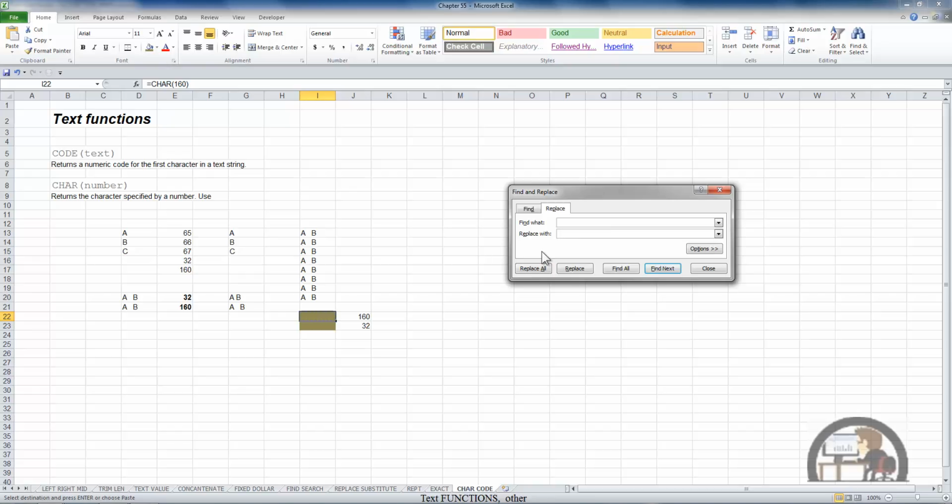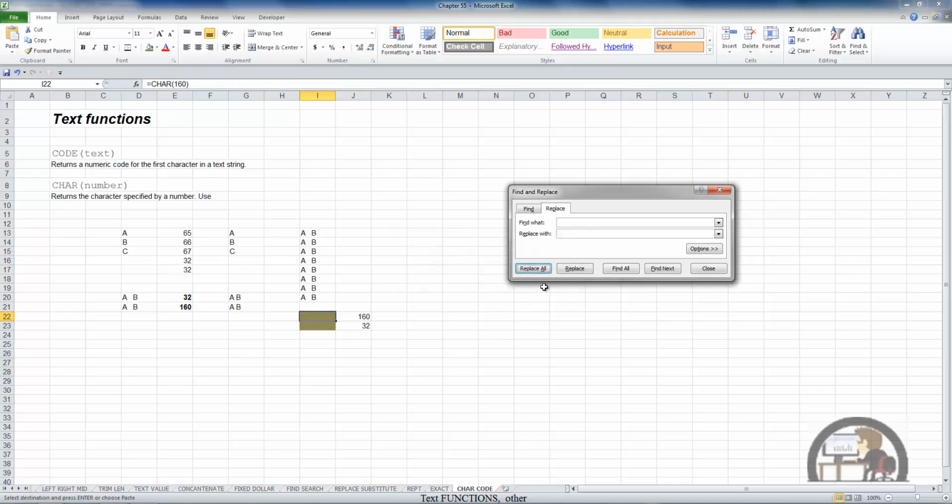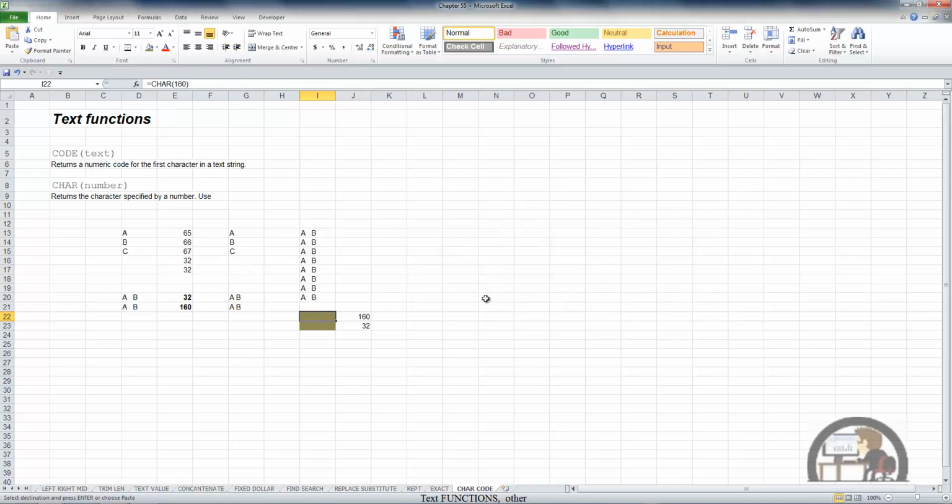I know by doing that I'm generating a blank character space with a code of 32, and I can then select replace all. Excel has made 30 replacements. I'm going to acknowledge that and close that. And now the 2 results for the trim function are exactly the same.